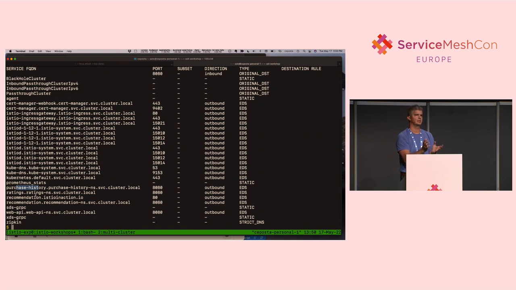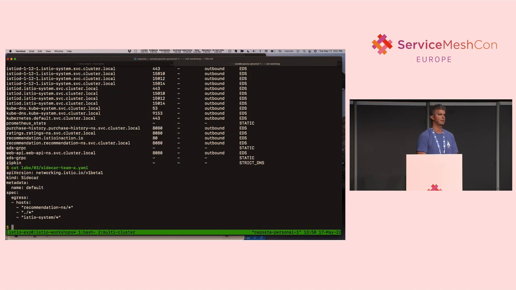We should configure it so that it only knows about the services in its own tenant space, as well as any of the other services that it may need to consume. To do that, we're going to use the sidecar resource in Istio. We're going to trim down the configuration so that it knows only about the services that it needs to. In this case, we're saying you, the web API service, use the recommendation service. So you're going to know about that, and you're going to know about the Istio control plane and anything else in your namespace, in this case, I think. Yep, and that's it. So we'll trim down the configuration there.